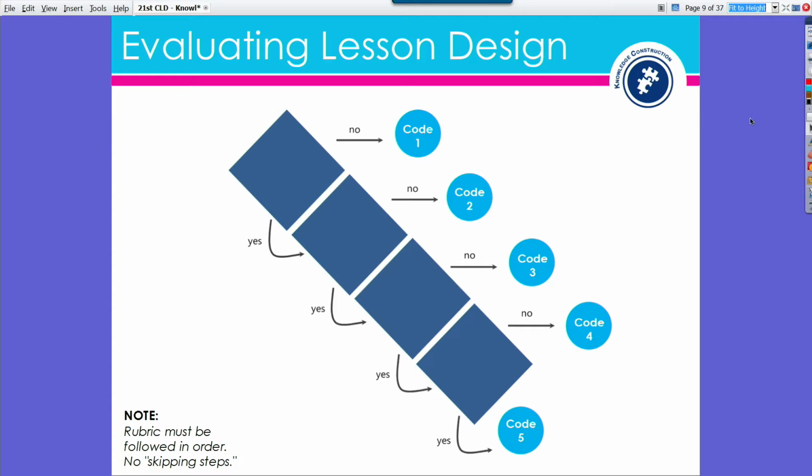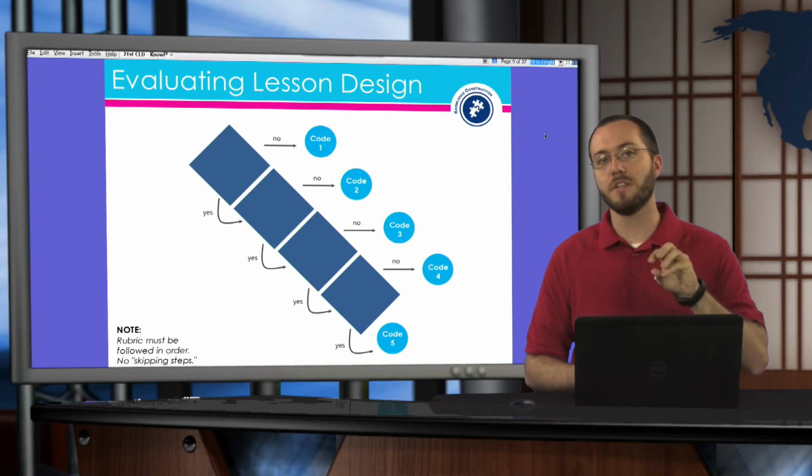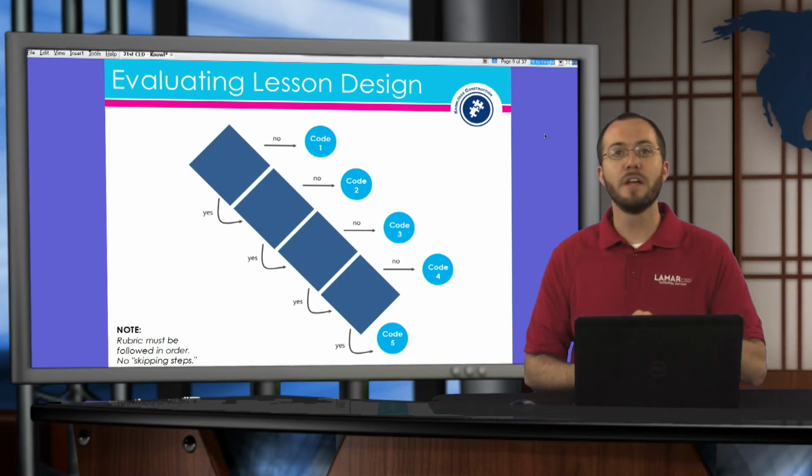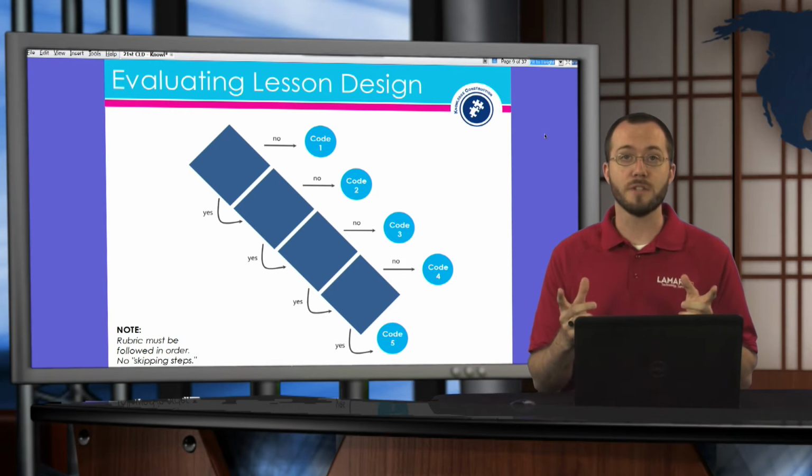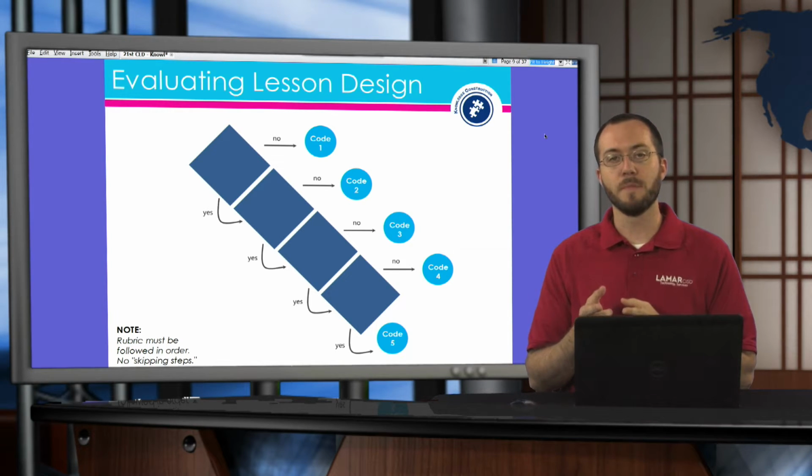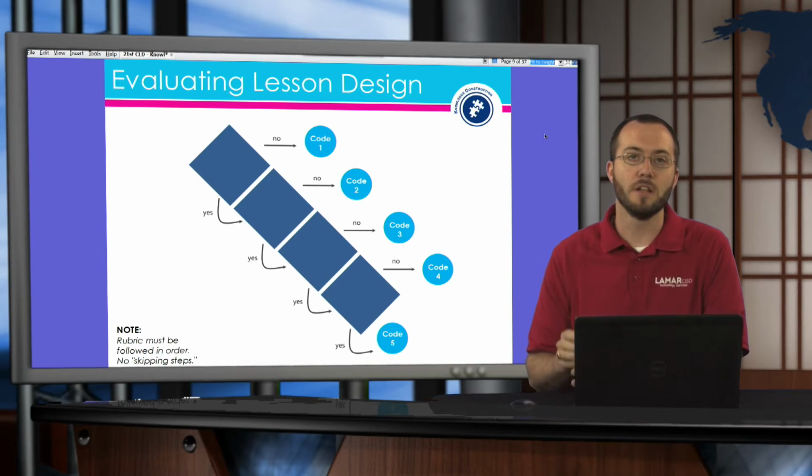They all look very similar, and they're not as complicated as they may look. All you have to do is start in the upper left-hand corner and follow the arrows through the process. Now what you'll see on each learning dimension are a series of criteria in those diamond-shaped boxes that just match up with a yes or no question, and that's where those arrows come into play. You'll see more specifics on that when we break down our first learning dimension here in a little bit.